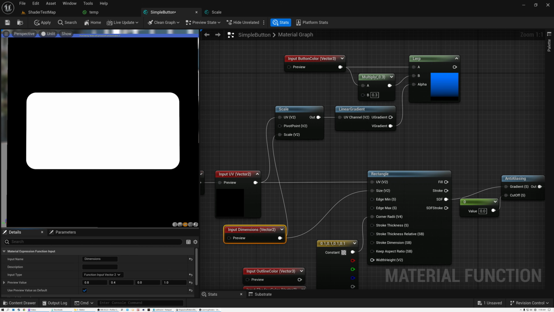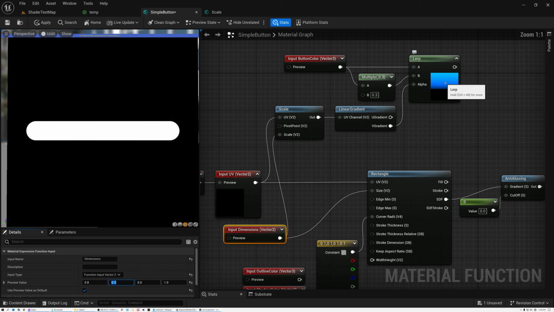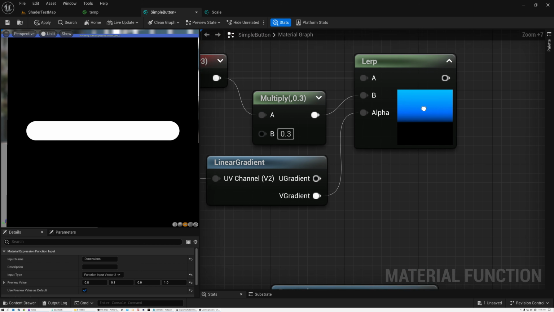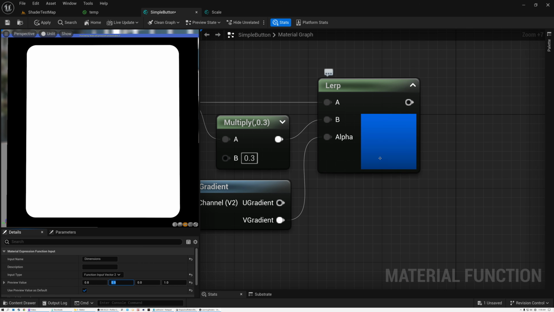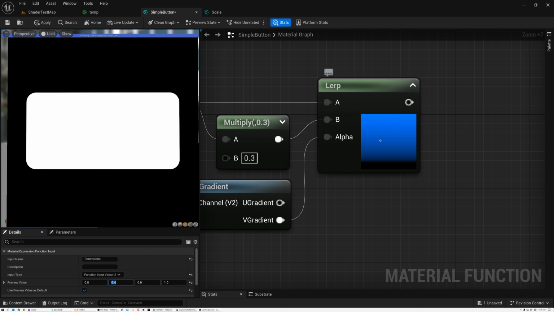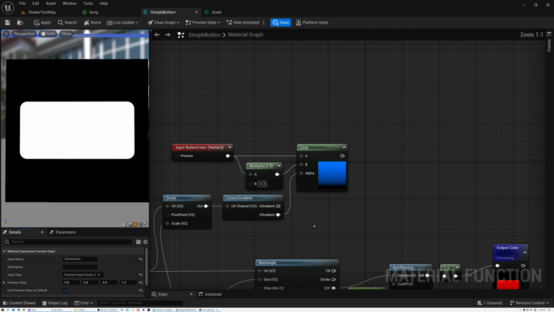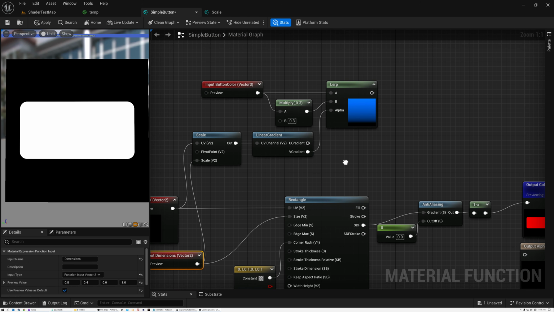And what that's going to do is clamp our gradient, or adjust our gradient so that it fits inside the dimensions of our button. And so now if we adjust our dimensions, you can see I've got my 0.4 value here. If I set this to 0.1, now you can see that our gradient here is adjusting based on the dimensions of our button. And if I set it to 0.9, now we've got a big gradient. And if we set it back to 0.4, now we've got a gradient that has adjusted itself to fit the dimensions of the button that we're creating. Okay, cool.